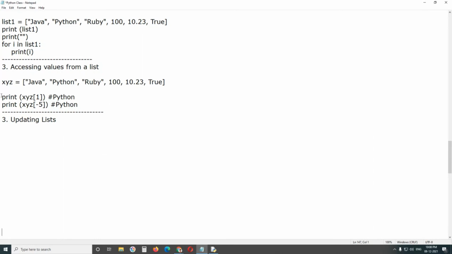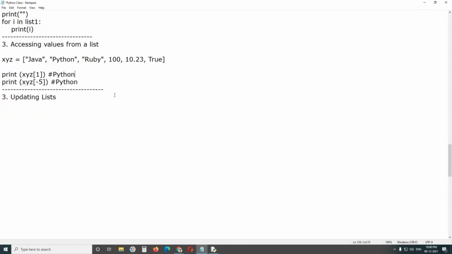In Java, Python and Ruby, it is a list element. The official terminology is element, or you can say value. In data structures, we call values elements.